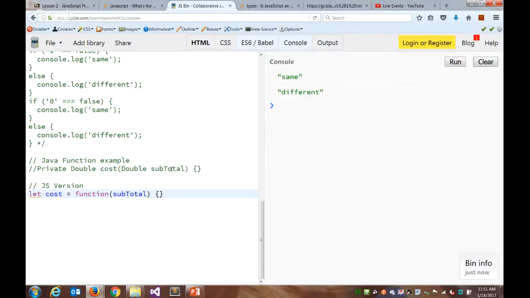So we've got the input parameters the same, but in Java, we're going to type it. In JavaScript, we're not going to type it. In Java, our function has a name. In JavaScript, our function is anonymous. And we don't declare any return type on our JavaScript function because JavaScript is untyped. Our function can return a value, but we don't have to declare a type attached to it. We also don't have to declare any kind of scope for our function as well. So there's our JavaScript equivalent.